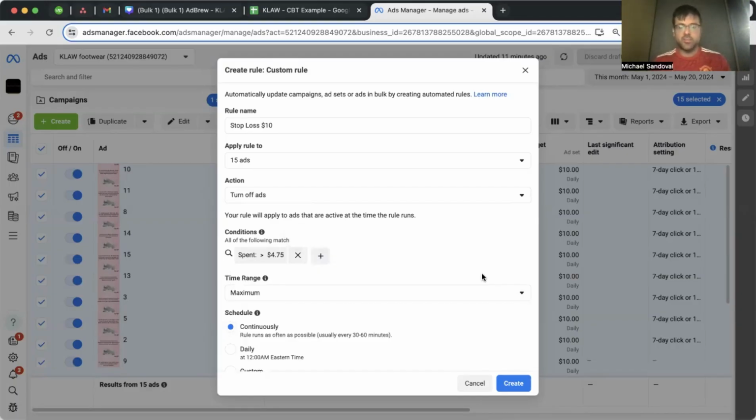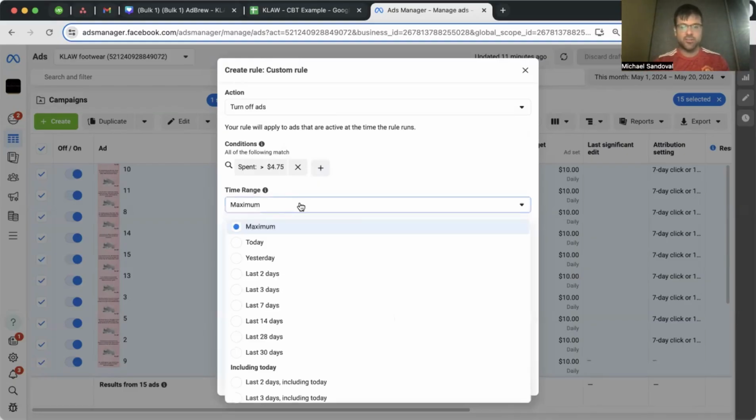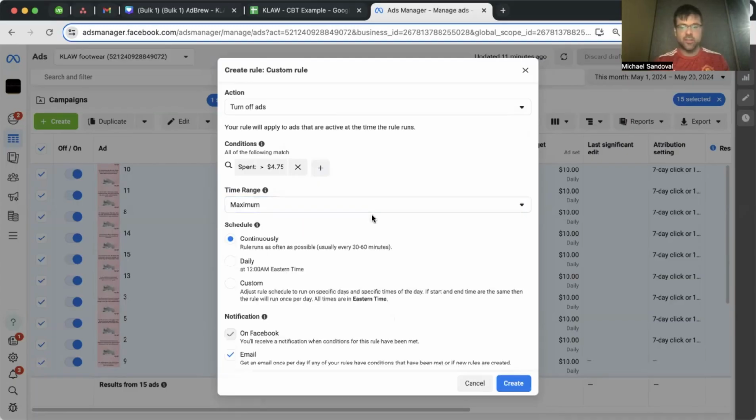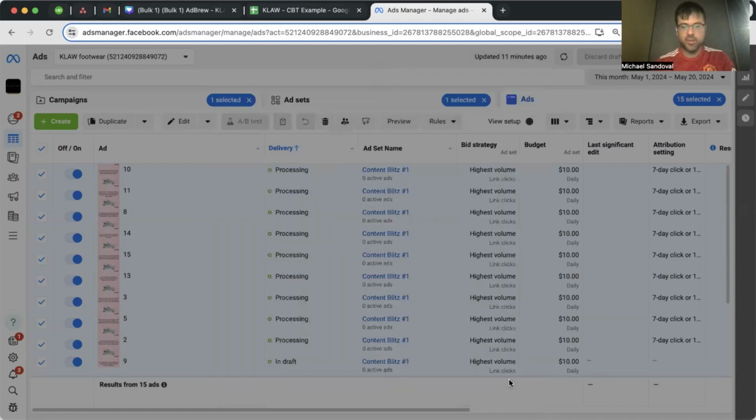That's okay, it's supposed to do that, but we just want to make sure that all the love is spread out across these ads. We want to do maximum, from the point they start running until whenever. So it doesn't really matter the time range. You can do today, you can do last 2 days. It just will not have the rule run until the next day. But it's probably best to just keep this at maximum, hit create.